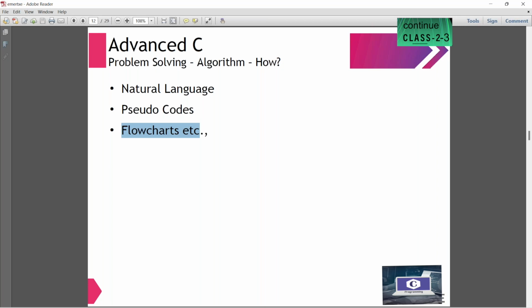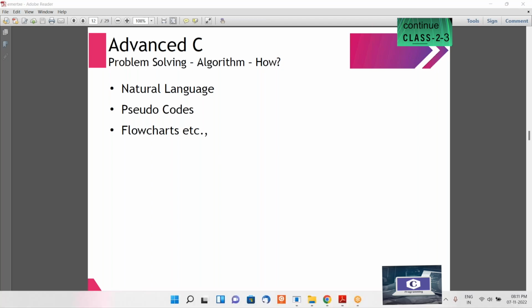So these are the three things that we are going to use. We are going to go with the algorithm method of problem solving, not the SDLC, not Polya's rule. We are going to use the algorithm method of problem solving. In the initial days, I'll go with the natural language and all the three. Then we will switch to the pseudocode and the flowchart. Then we will practice with so many examples. Okay, is this much clear for you?